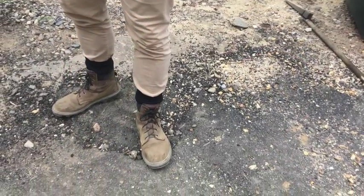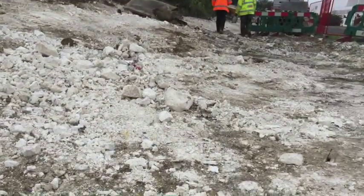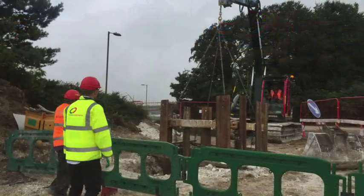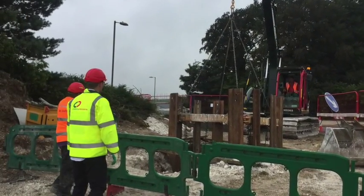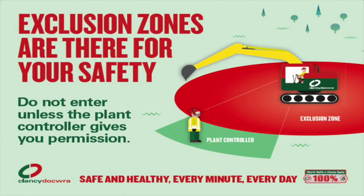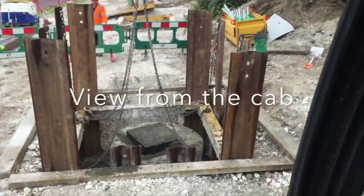Finally, it's important to consider the surrounding environment, which may increase the difficulty of the lift. Different ground or weather conditions can cause instability — particularly with soft ground or when the ground type changes on the route of the lift. Before any lifting activity is undertaken, an exclusion zone must be put in place and maintained throughout the duration of the lift. No person should enter the exclusion zone without permission from the plant controller. Never work under a suspended load. Loose fitting clothing must be avoided to reduce the likelihood of baggy sleeves catching on the operating levers. The machine operator may have restricted lines of sight and relies upon colleagues to operate the machine safely.